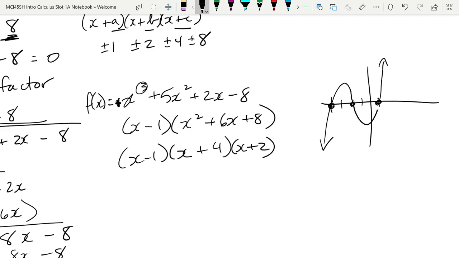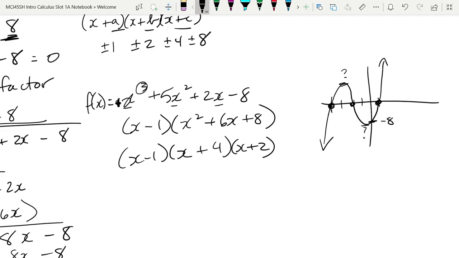And in grade 12, again, oh, and I know this number here is minus 8, right? Y-intercept, set x to 0. So in grade 12, that is something you'll have to be able to do, is graph a cubic, the same way you graphed quadratics for a month back in grade 11. But where you stop in grade 12 is right here. Because, you know, I kind of don't know how high that is or how low that is. I could maybe make a table of values and kind of guess and check it. But how do you find out exactly how high this is or how low that is? That you need calculus for.